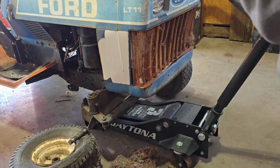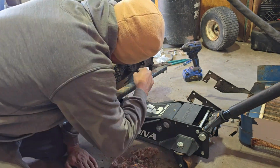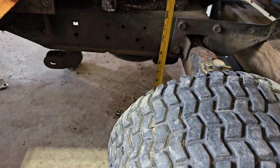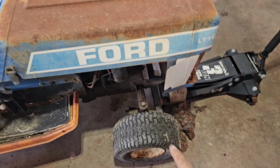So you just jack it up, you take the wheels off, you remove the hood, and once you get about that far in, you're kind of able to see if you're able to lift it the way I'm wanting to. Also, before we get too far into it, we're sitting at about 8.5 inches on stock height, so I'm going to show you at the end how much we actually gained after lifting our mower.